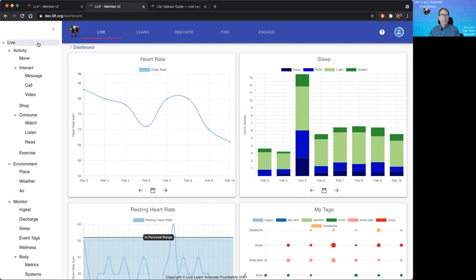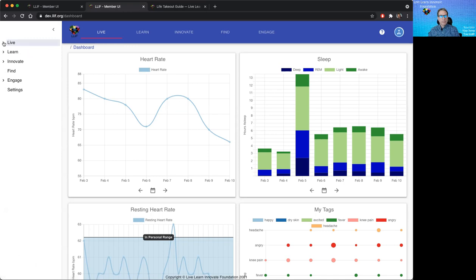Now, when you walk through the interface, you'll see Live, Learn, Innovate, same across the top, Find, Engage, and then the settings, which we'll talk through last. We have about 25 to 30 graphs that we've pulled in basically from historical data. Our first phase was to show you the data that you've collected in other clouds, pull it into one place, show it to you over these long periods, things you may not have even seen before, and then start merging those different cloud data into single graphs and single correlations.